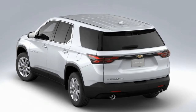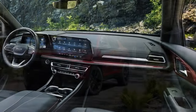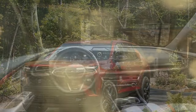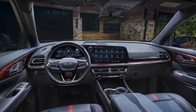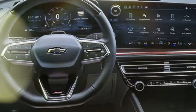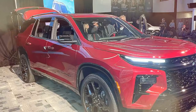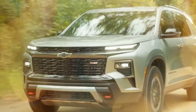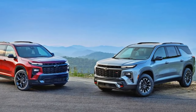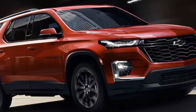Nevertheless, for those needing a people hauler, the Traverse offers a spacious and airy cabin with ample room in both the second and third rows. The third row offers a comfortable seating position, avoiding the knee-to-chest posture common in many three-row SUVs. Sliding the second row forward creates just enough legroom for adults in the back. The latest Traverse is nearly identical dimensionally to last year's model, continuing to offer generous cargo space even behind the third row, and features a deep storage bin beneath the load floor. The third row folds flat to increase cargo capacity, but it won't fold if the optional second-row captain's chairs are in their rearmost position, requiring you to slide them forward first.